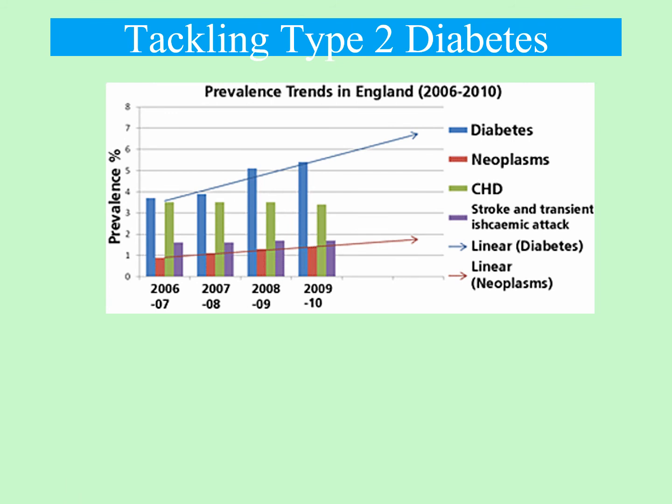Now you can see here type 2 diabetes is on the increase, so you could get a question like this, where the blue line is diabetes, and between these years, 2006 to 2010, it has increased pretty much year on year in prevalence. Whereas the green bar, which is coronary heart disease, has very steadily declined over a few years, and the other diseases have declined or just very slightly increased, but nothing in comparison to the change in prevalence of diabetes.